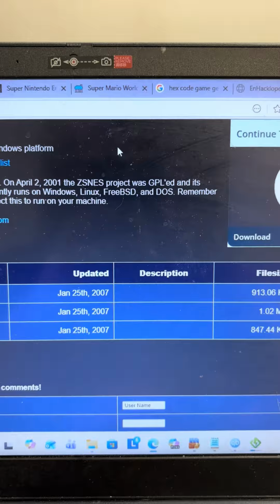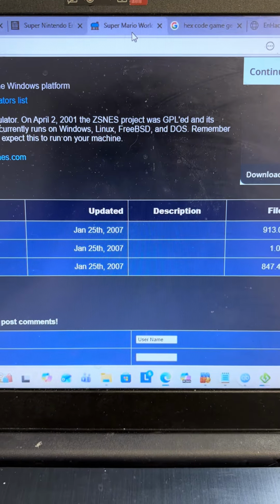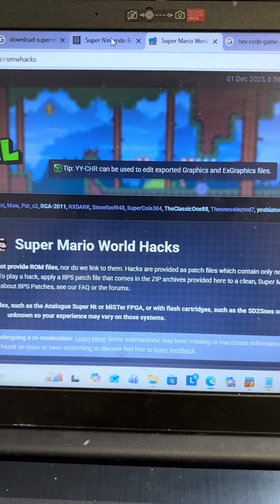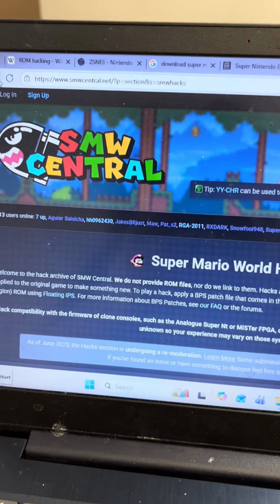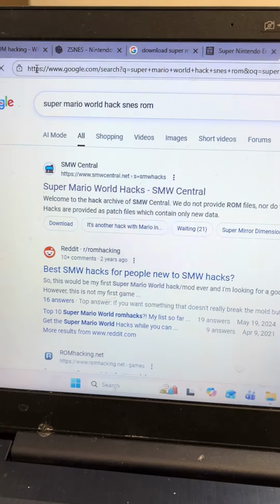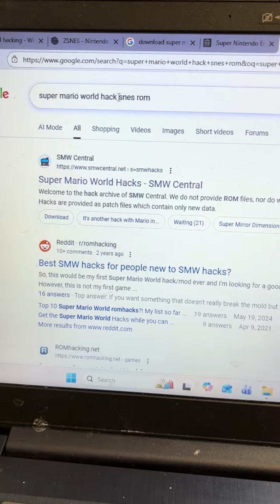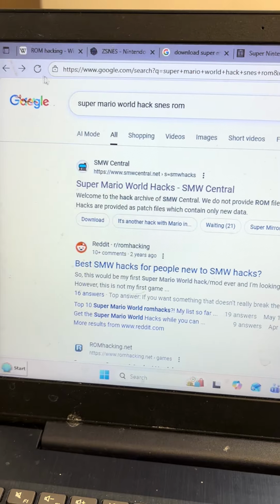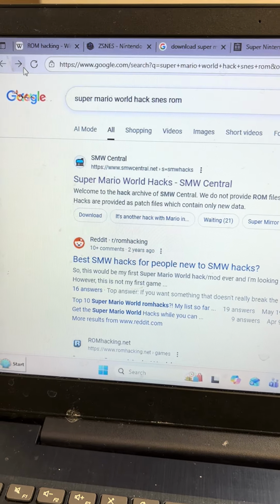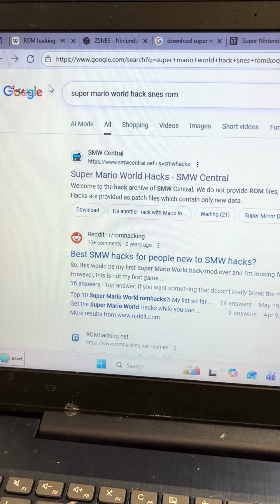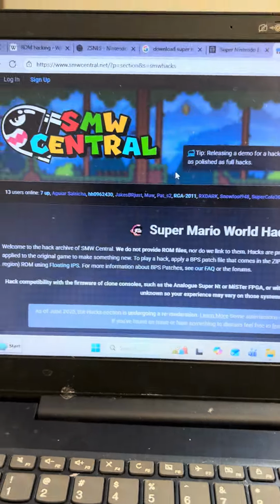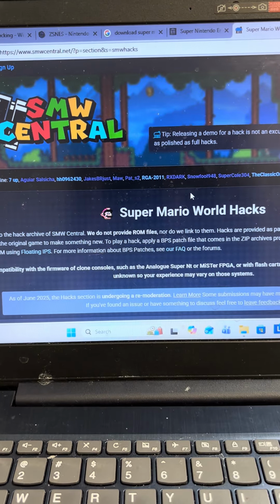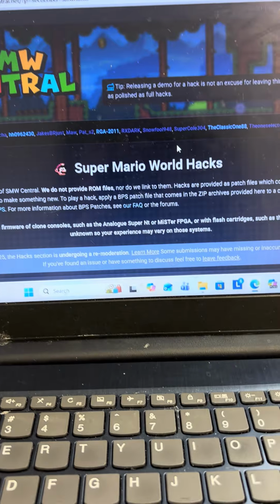Now, here's the kicker. This is a little bit ahead, but if you type in Super Mario World Hack SNES ROM, you're looking for hacks. The first link here is a community for people who are constantly modifying Super Mario World and allowing other people to play the games.